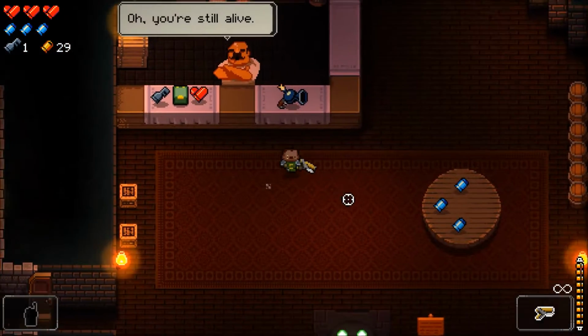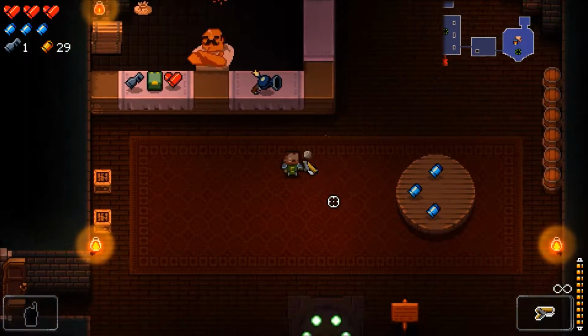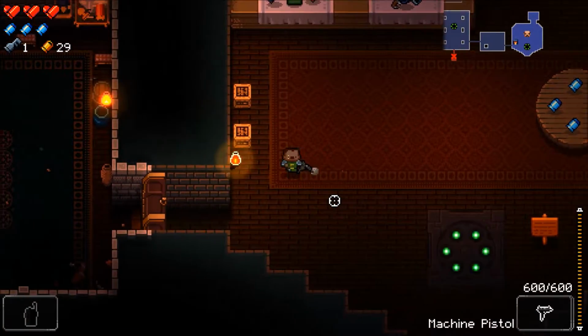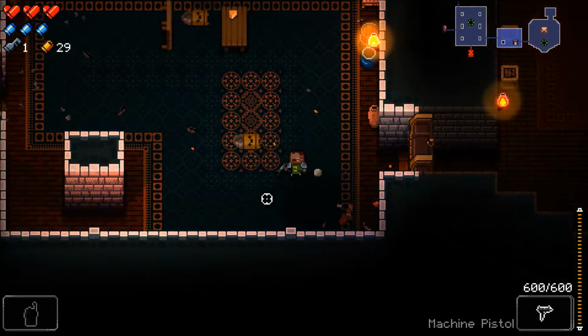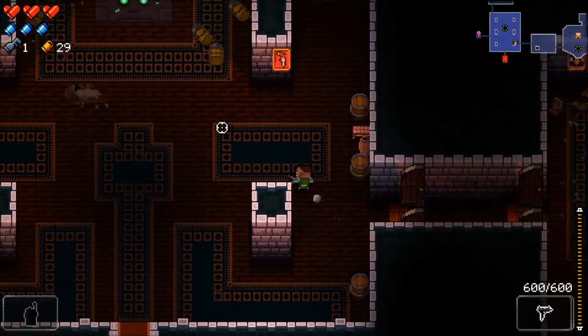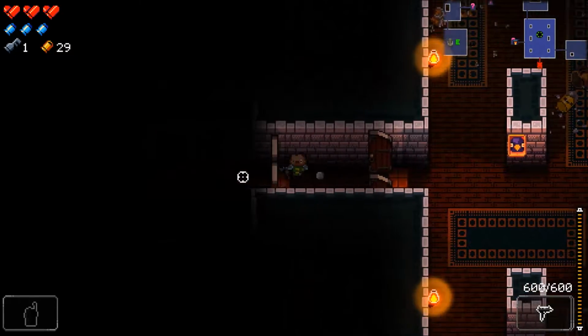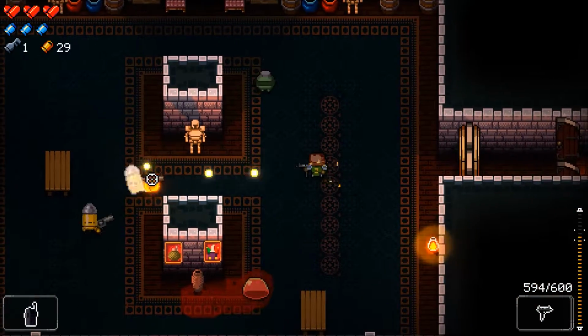Here we go. All right. Oh, we do have the cellar. All right, but I have nothing that I really... Well, I wouldn't mind selling the machine pistol. So let's start using it. I might as well use it because I probably am going to want to sell it. It's not that good of a weapon, but it is better than the Marine sidearm. So we might as well take advantage of that fact.